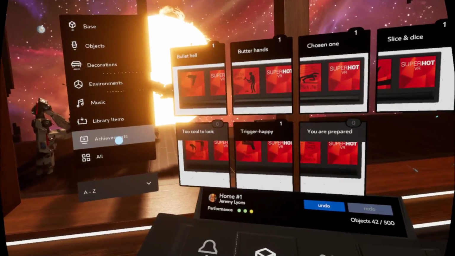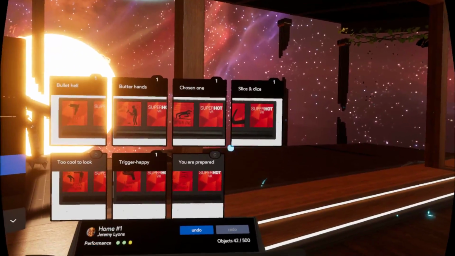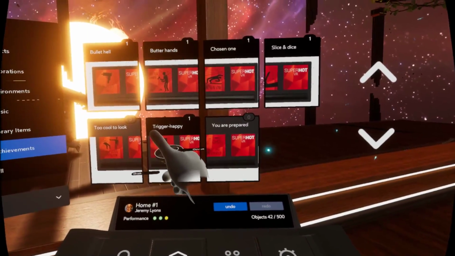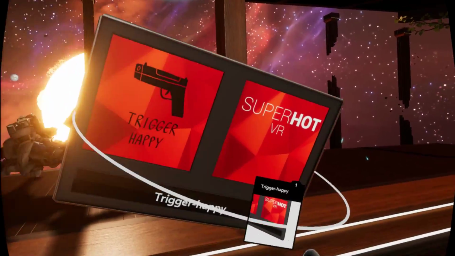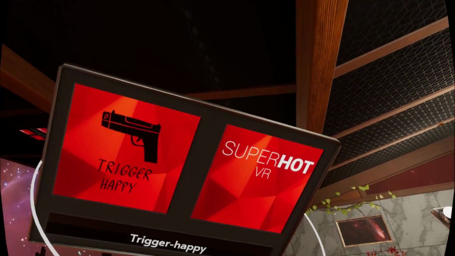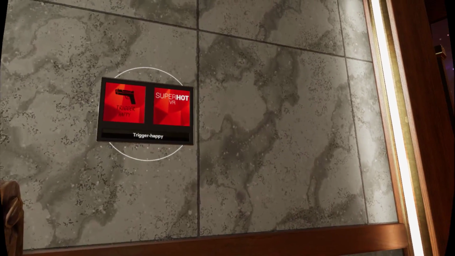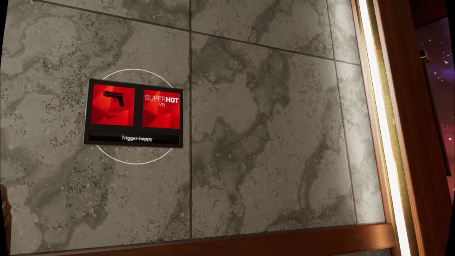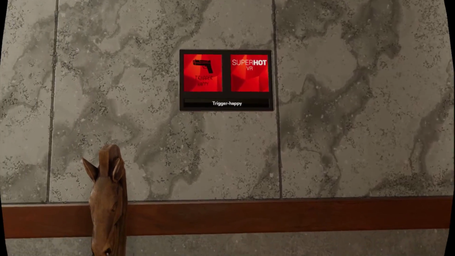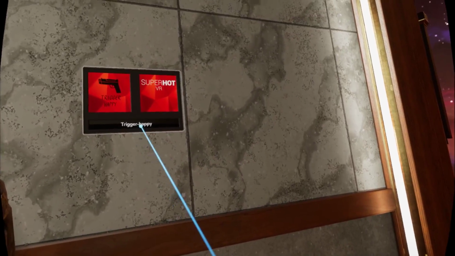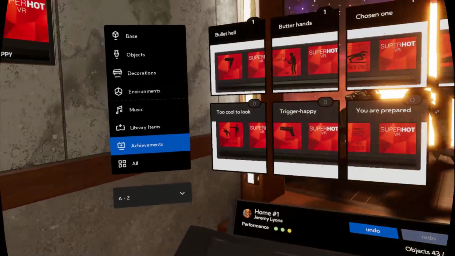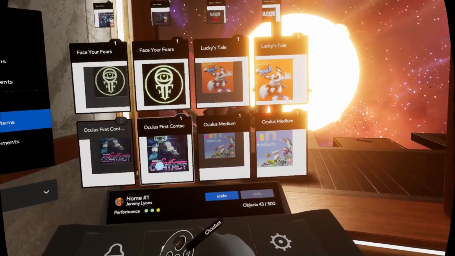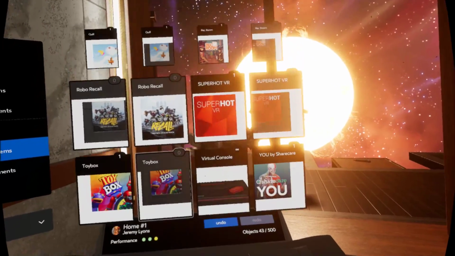So here's another cool thing. You get achievements in games, and for some games you actually get something for them here. In this case, if you get an achievement in Super Hot VR, it's almost like a little poster, and you can hang it up. So if you're really proud of getting that achievement, you can plop it up on the wall. If you want to be crazy, you can spin it around in different ways. It's pretty good about getting things nice and straight. But yeah, kind of a cool way to show off some of your stuff. Like I mentioned, when you buy the games, you get the box art, and then you also get the cartridge to start it up.